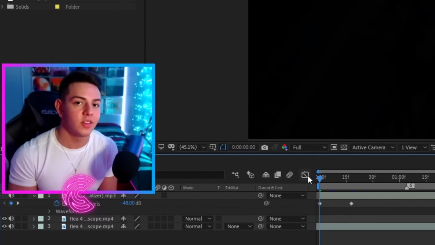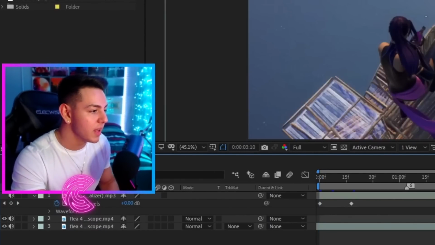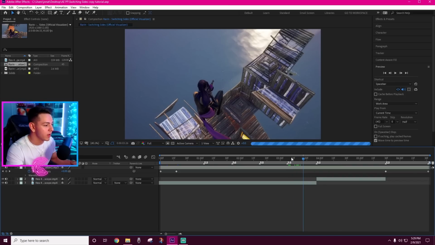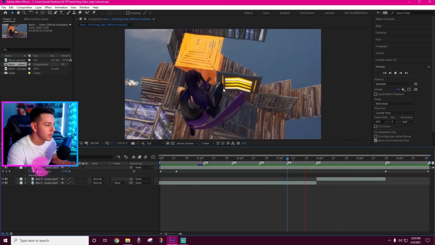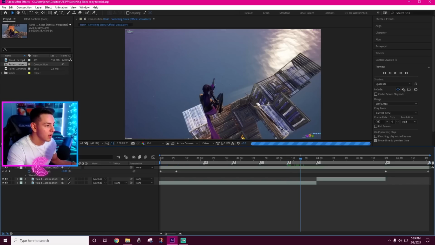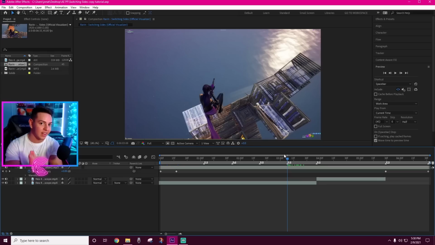Okay, so you can see there is no crazy effects going on here. The only thing that we got going on is this kind of zoom in scale thing that we already added just before the tutorial, so I can make this tutorial pretty quick. This is where I want the bullet to come in, right around here. I want the bullet to come out and then go back into the weapon itself. So let's not waste any time. I'm gonna show you guys exactly what to do for this specific tutorial.